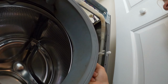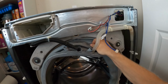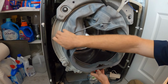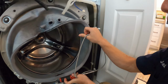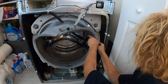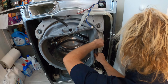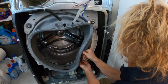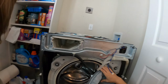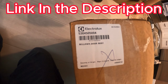You need a screwdriver to fit. There you go. Okay, there she blows. Put it right in the box. So quickly, it's quite chunky. Yeah.